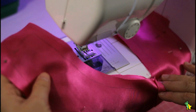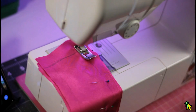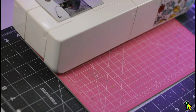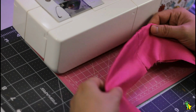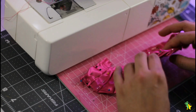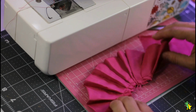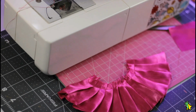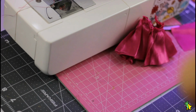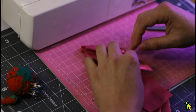And I want to continue with my own fancy trend of sewing fully lined outfits without being a seamster. Yes, we love lined doll clothes. It makes them feel special. It makes them feel way more expensive. So once the skirt is sewed, I will make the pleating. I know, it looks like crap right now, but after ironing it, it will look good. I promise, you will see. I'm just trying it on the doll because I want it to be short, but not extremely short. Once I'm sure of the length, all I have to do is sew the waistband and then close the skirt in the back.